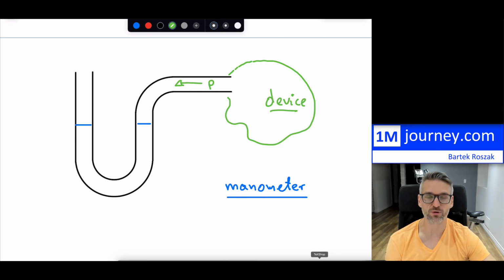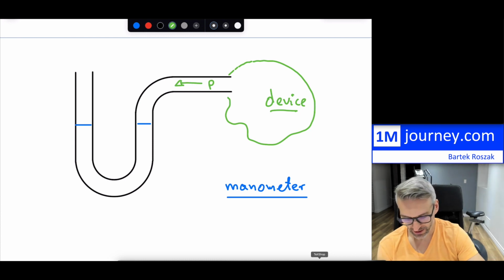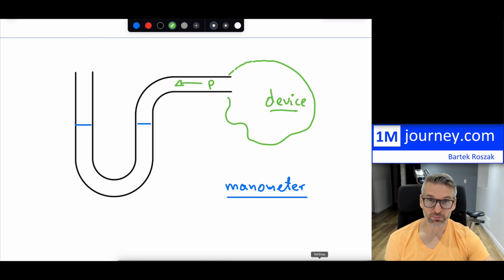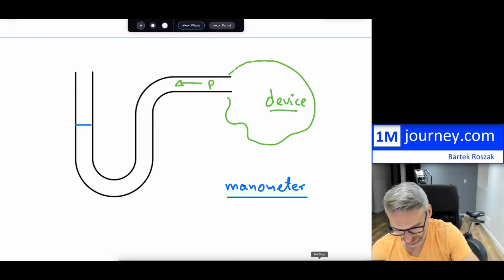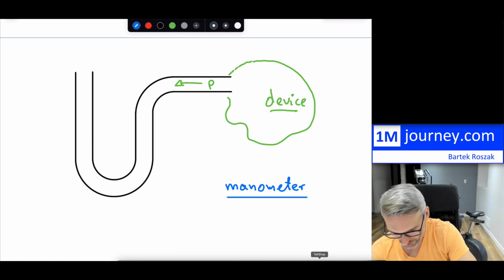Now, we want to be able to figure out what that pressure is. If your fluid stays the same, then that pressure is basically negligible and pretty much zero. But if you're thinking about this being the gauge pressure, and that pressure all of a sudden starts to get bigger and bigger, then it's going to push on that liquid. And what you will have is that these lines that you see, this liquid now all of a sudden will get pushed up, and then this will get pushed down.